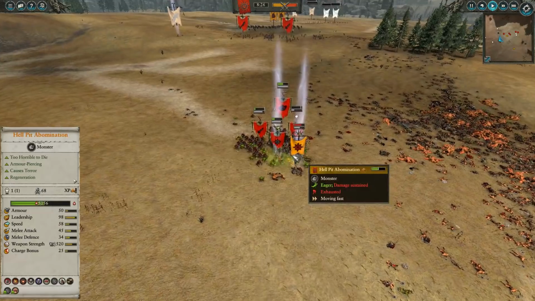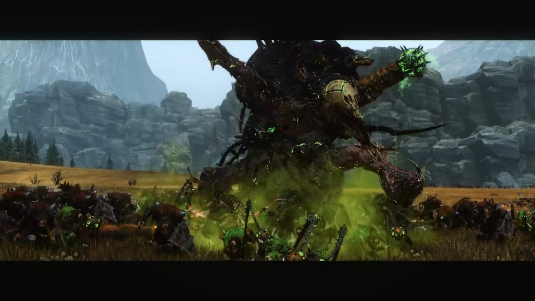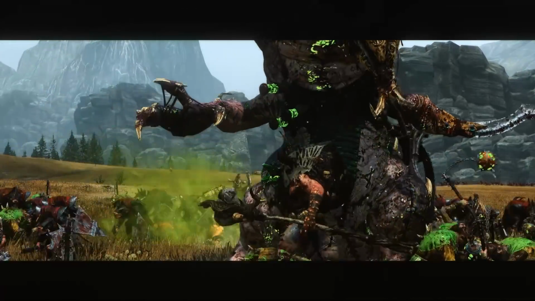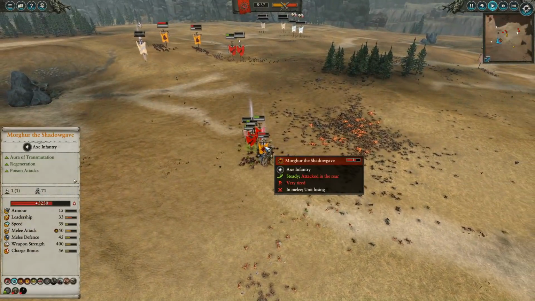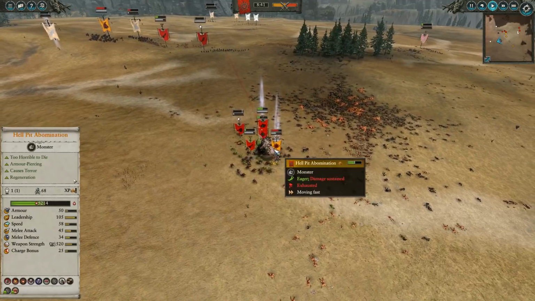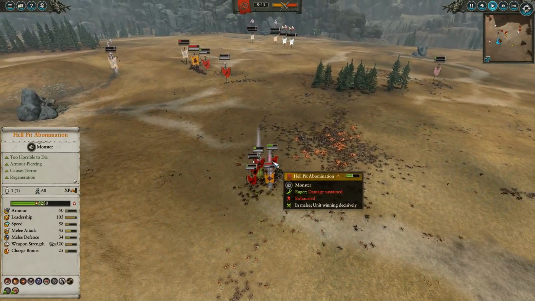And Morga somehow is holding out against all of this, which is pretty insane. It is pretty mad. God, he's just being trodden on right now. But yeah, Morga, he's holding out. He is very sturdy. He's a very sturdy guy. And it seems like the Hell Pit is actually doing a disservice, because the Hell Pit keeps knocking him out of the way, and he's not actually getting hits on him. Which is kind of ridiculous, to be honest.